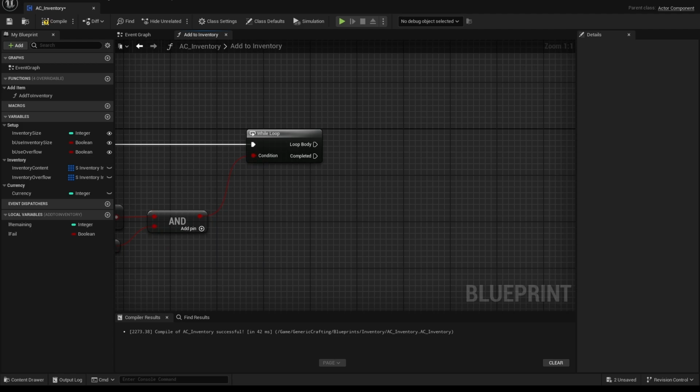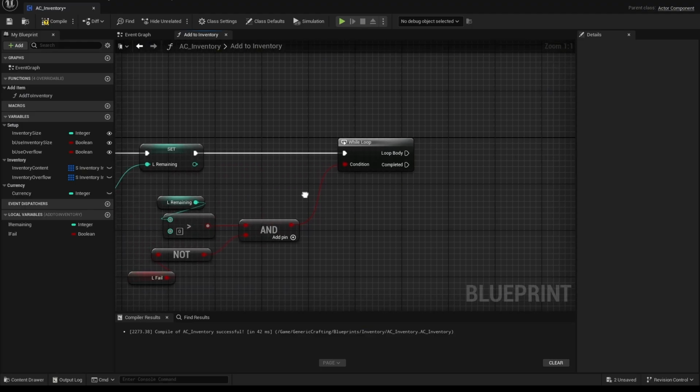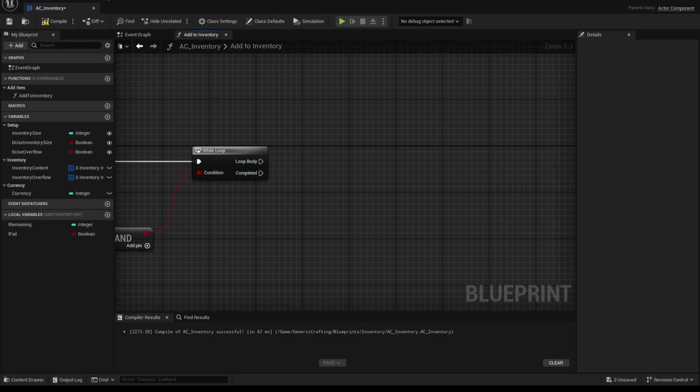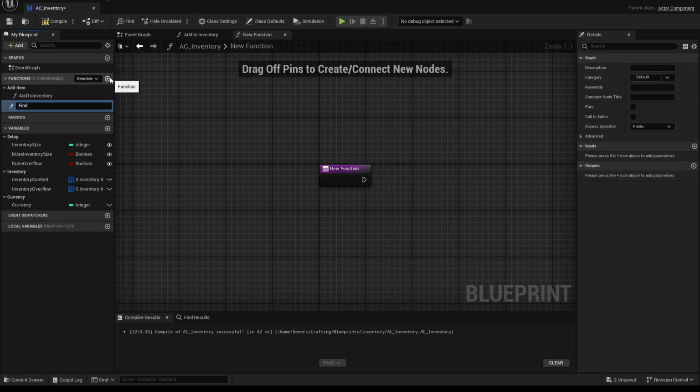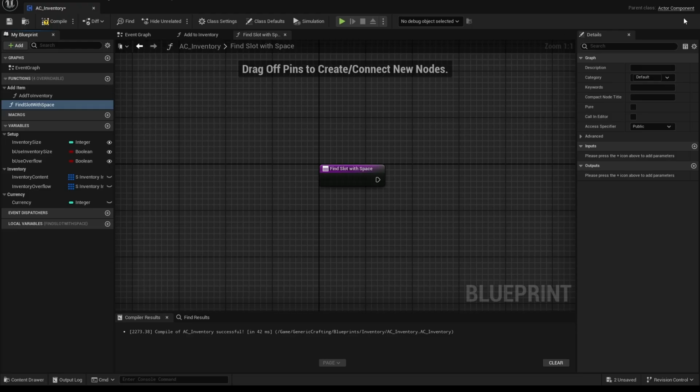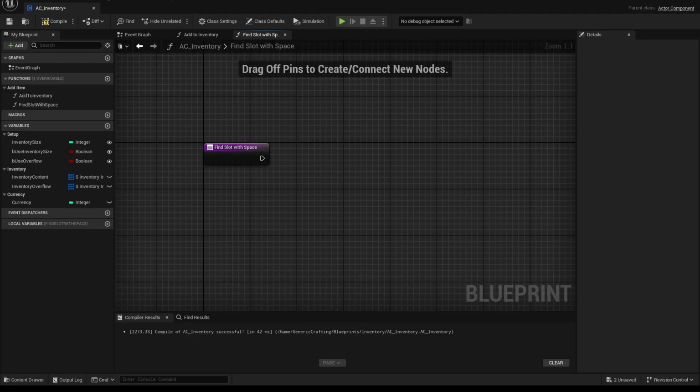So we're going to have to do a few different things for this loop body to make sure that we are adding the inventory in properly. We're going to need a couple of custom functions. So we're going to add a new one called find slot with space. It's also going to be part of add item. And in find slot with space, we are going to need an input and an output.